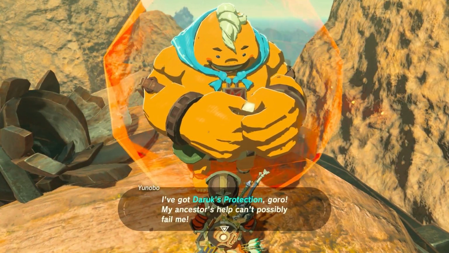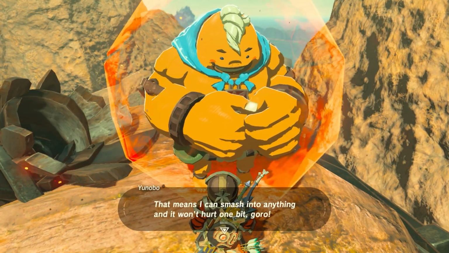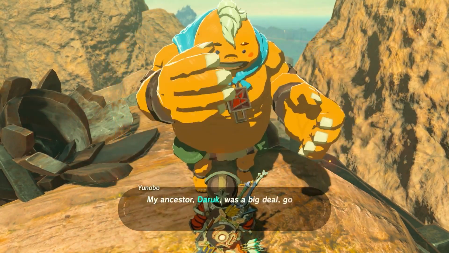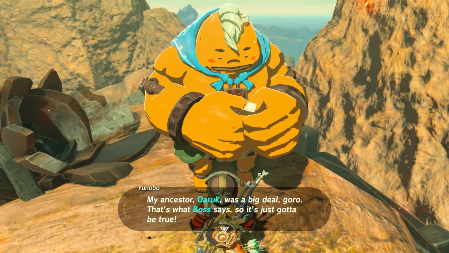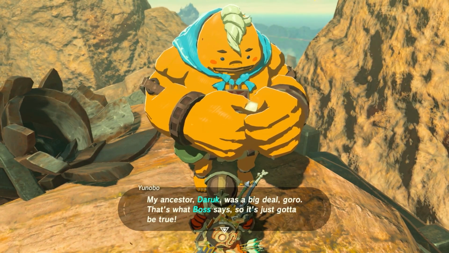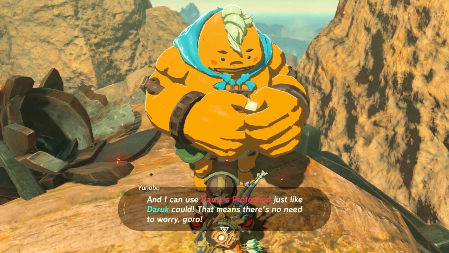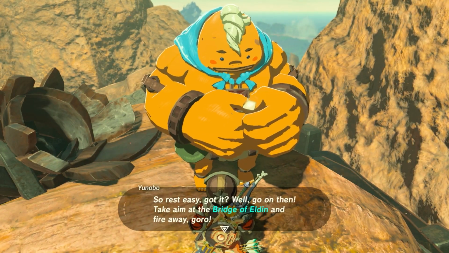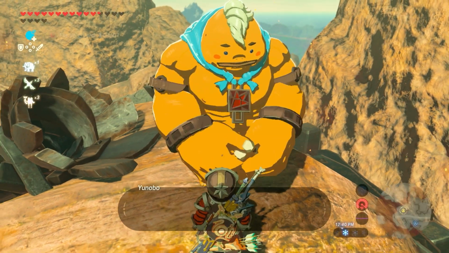I've got Daruk's protection, Goro. My ancestor's help can't possibly fail me. You're jinxing yourself, McDude. That means I can smash into anything, and it won't hurt one bit, Goro. Having that sort of ability is going to be very handy if we do indeed get it. My ancestor Daruk was a big deal, Goro. That's what boss says, so it's just gotta be true. I can use Daruk's protection just like Daruk could. That means there's no need to worry, Goro. So rest easy, got it? Well, go on then. Take aim at the Bridge of Eldin and fire away, Goro. Just, you know, be kind of gentle about it.